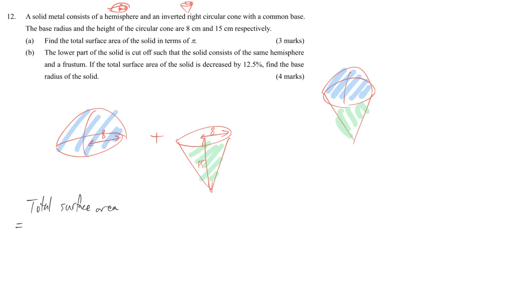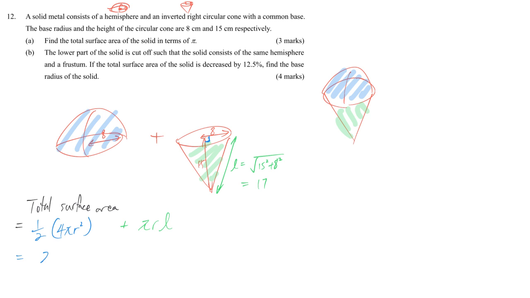For the blue part, the surface area of a sphere is 4 pi r squared. You have to memorize it. But this time we just talk about half of it, so we divide by 2. And then for the green part, it is pi r l, which is the curved surface of a cone, which you have to memorize also. But the key point is, what is l? l is the slant height, so we are talking about this length. Because this is a right angle in the cross section, we can get it by Pythagoras' theorem. l is equal to the square root of 15 squared plus 8 squared, which is 17.